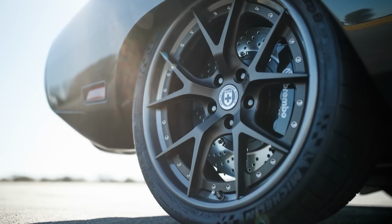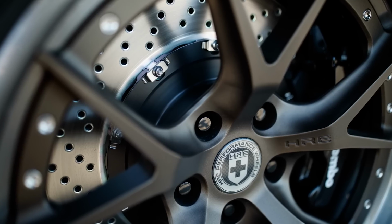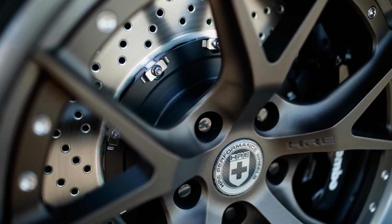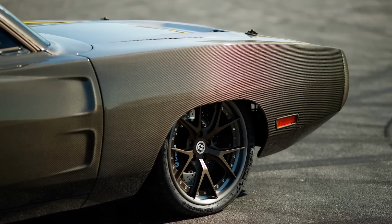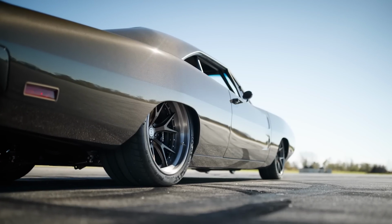And I'm actually glad that you guys went with the HRE wheels. I run HRE on my car, and I had a chance to watch them actually make it in-house. Yeah. The amount of man hours that goes into just one wheel matches the way you guys do things at Speedcore. Well, it's craft. We're using technology, but it's still craft work.